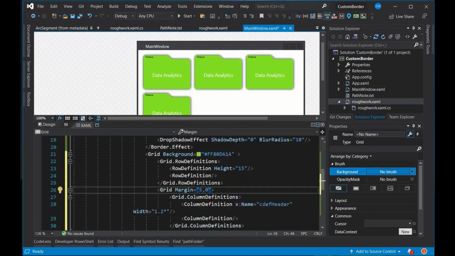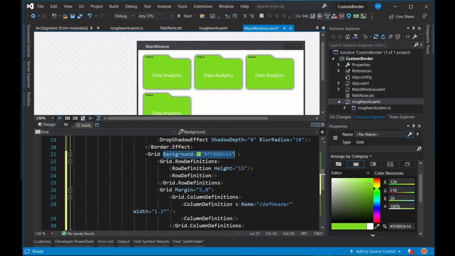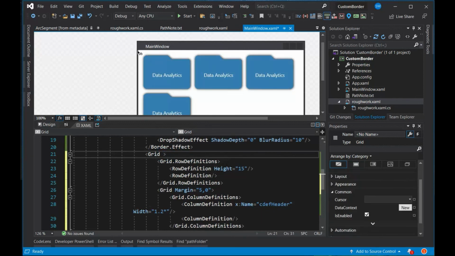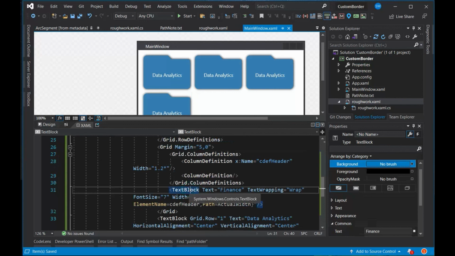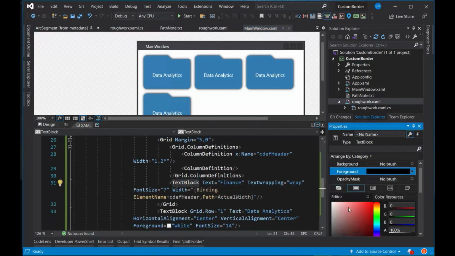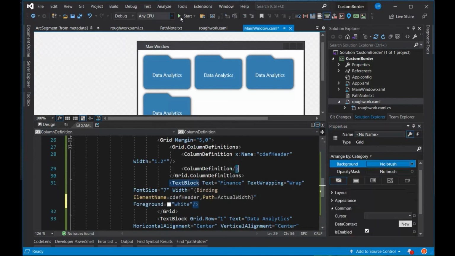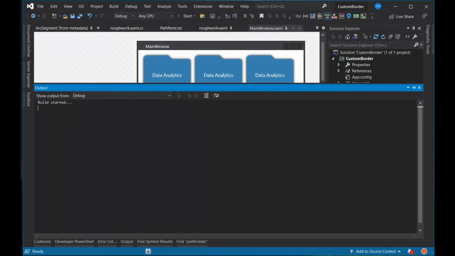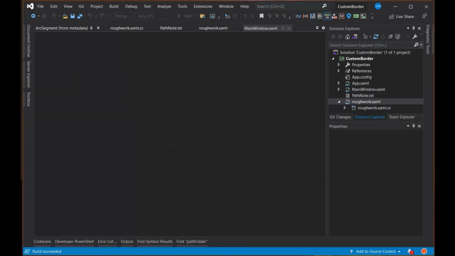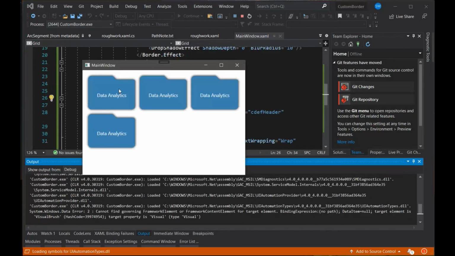And let us remove the green color from the grid and see whether the border is now properly visible. That's totally fine. And this text block, foreground should be white. Let's try to build it to see. There we go.